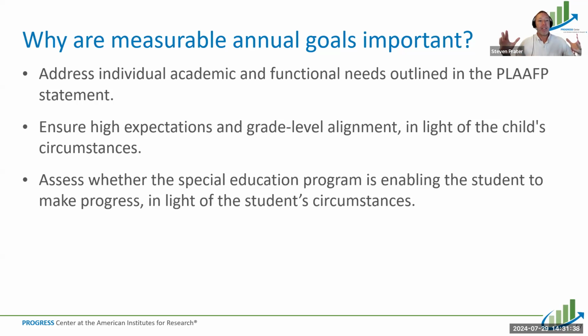And then last thing there, they assess whether that programming is helping that student to make progress. So are the services and aids and specially designed instruction that we have set up, are they helping that student make progress on their goals? And if not, then how do we need to adjust that specially designed instruction, aids and services to make sure that student does make progress on the goals? You never want to lower the goal, right? You already have the goal set based on the baseline information, based on the ambitious goal you're trying to set for that student. So you don't want to lower that. You just may need to adjust what you're doing to help the student reach those goals.